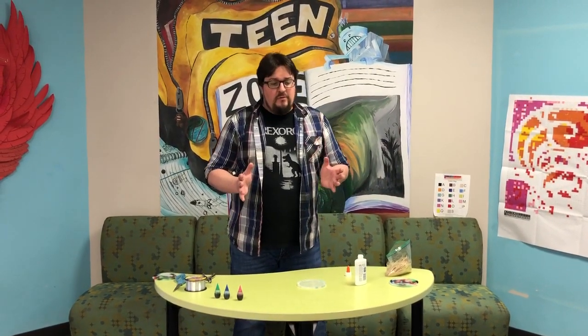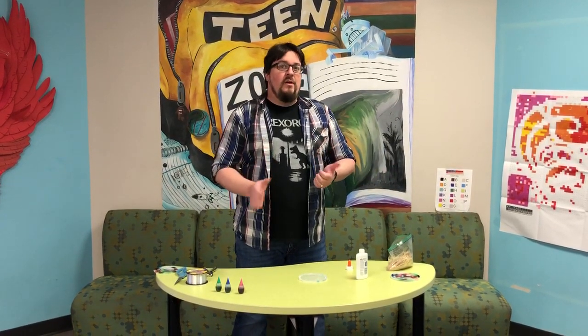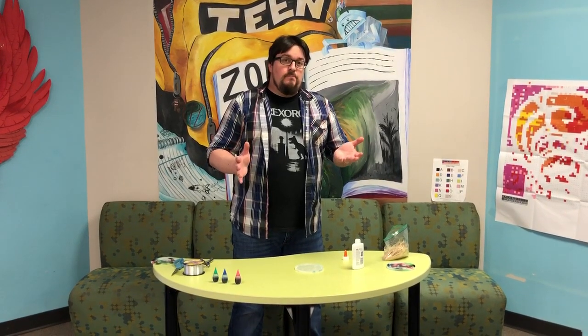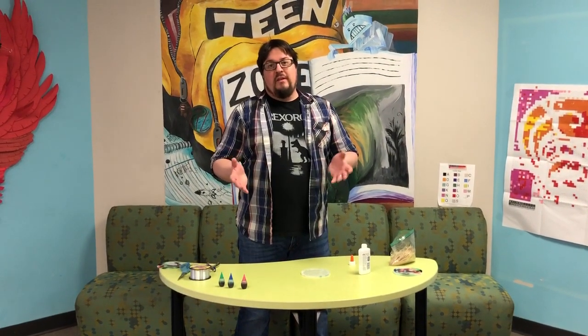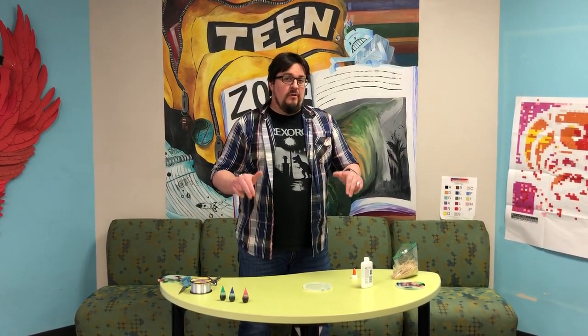The first one that we're going to do today is called the Cosmic Sun Catcher. It's super simple, and all of these things that we're going to do, you should be able to use things that are just laying around your house. It's all simple stuff, all simple supplies. I found everything that I needed for this one right here at the library.